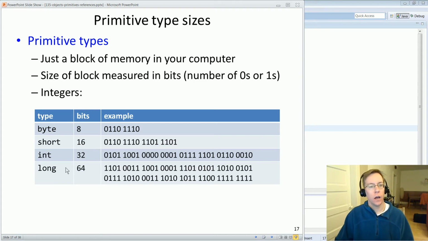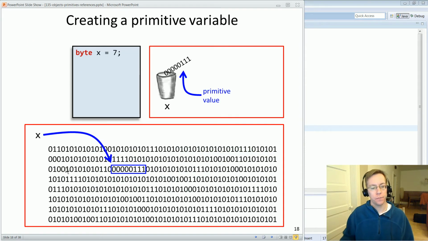Primitive types are just that. A variable of primitive type just refers to some block of memory that can hold its value representation. Here's a diagram showing that. I set up a variable called x, and all Java knows is that x is saying where my 8 bits are in the memory. So I've got my 32 gigabytes of memory on my desktop computer, and x is going to point to 8 of those bits. 1 byte of that memory is x, and exactly what pattern of ons and offs are in there determines the value. If x is 7, then this would be the bit pattern in the memory. If I increment x by 1, notice the bit pattern has changed, and this bit pattern represents the number 8.